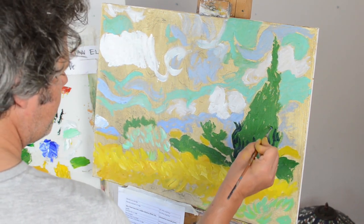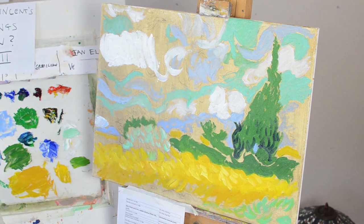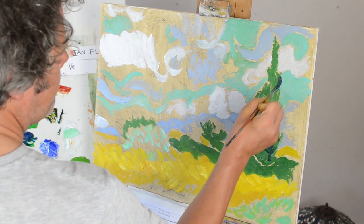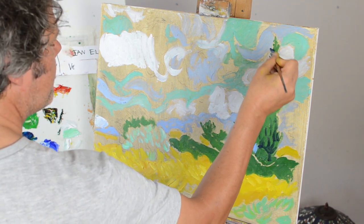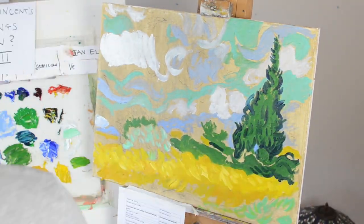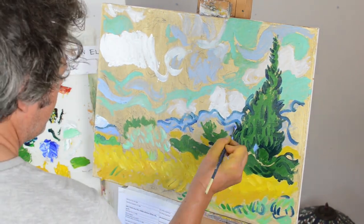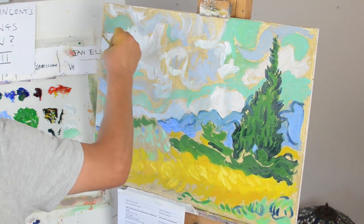If you look at Van Gogh's actual paintings, they're much heavier than what I'm doing. With Van Gogh, you'll see much thicker paint. But he'll have a thin colour underneath. And when he overdoes a line and doesn't get it right first time, you can see that some of his colours do get a bit clogged up. His best paintings, I think, are when he puts the ground down and lets some of those background colours come through. There are two layers, and then the final third layer — the one I'm doing now on the tree — is just putting darker colours on the tree. So it's a kind of drawing with line.